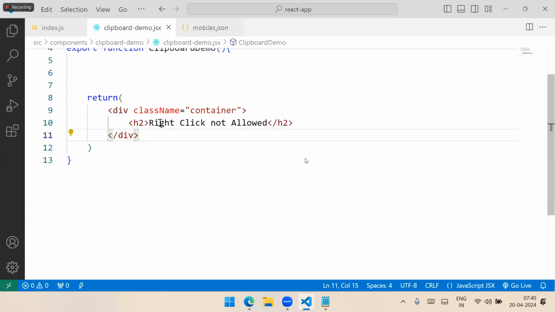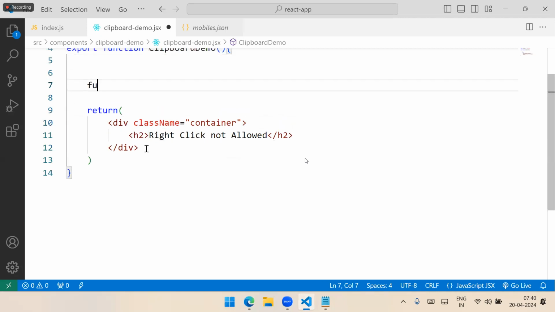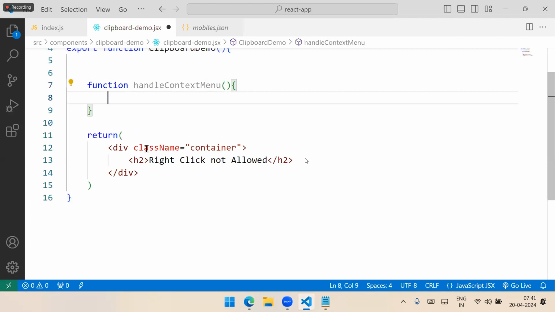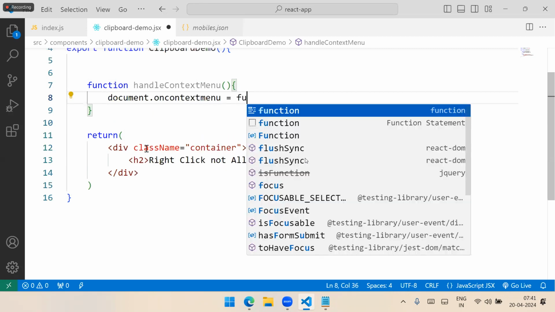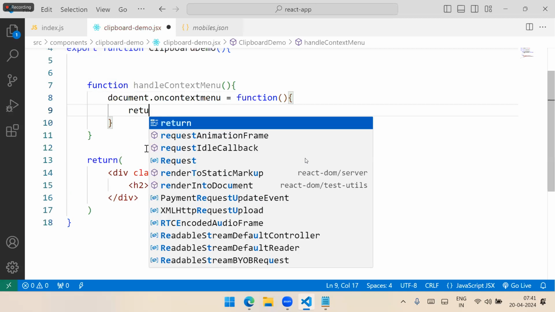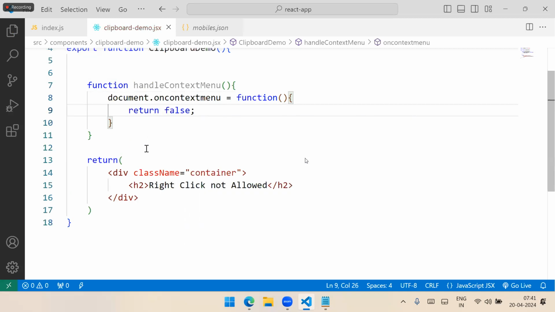Generally right click is considered as context menu. So we have to write a function handleContextMenu. In that we have to use document.oncontextmenu is equal to function. This function should return false.